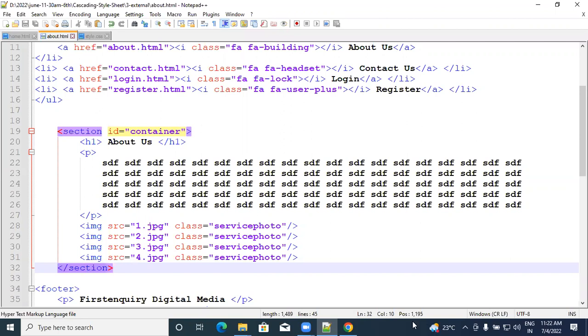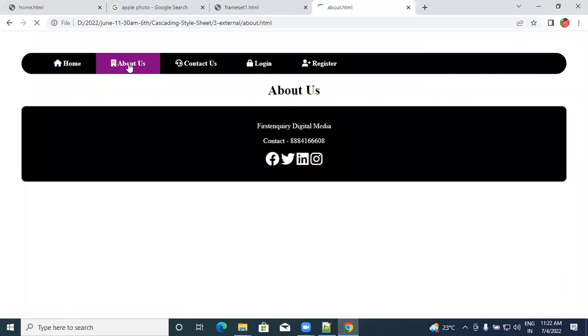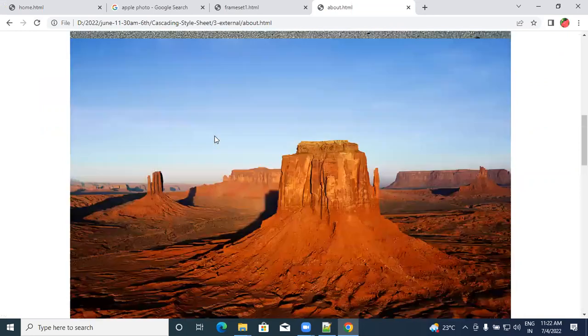On the about page, the photo comes as a large size photo.